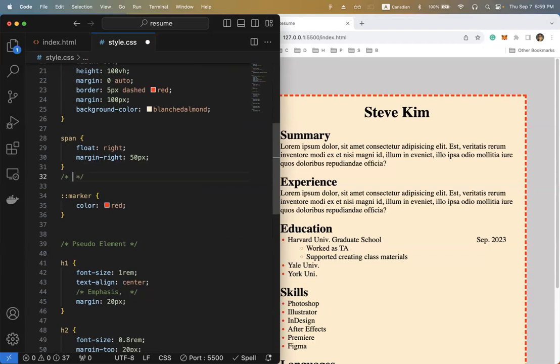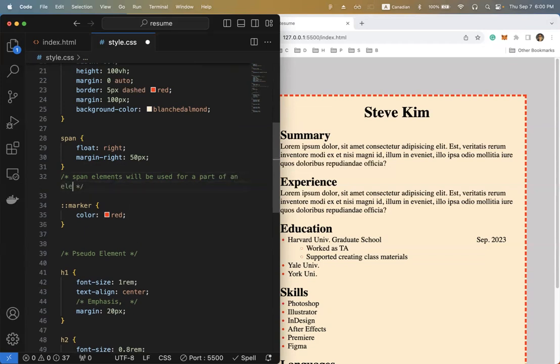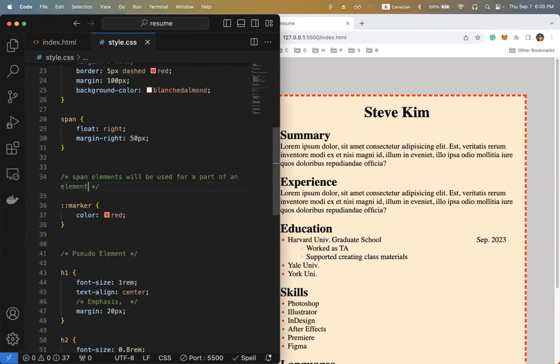Okay, but all the code here, please have comments. So span elements will be used for a part of an element. Okay, like so.